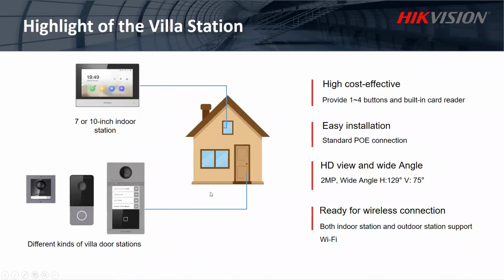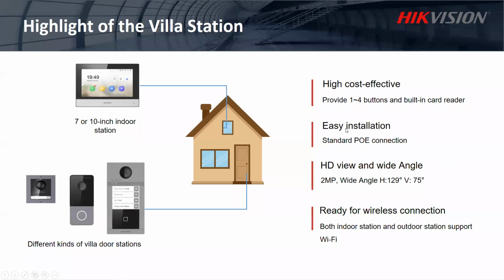So the Villa Door Station is actually highly cost effective, as it provides 1 to 4 buttons and a built-in card reader. So you can see it comes as it is. You cannot change anything on it. Depending on your request, you can get it with 1, 2, 3, or 4 buttons here. As well, it has a built-in card reader at the bottom.